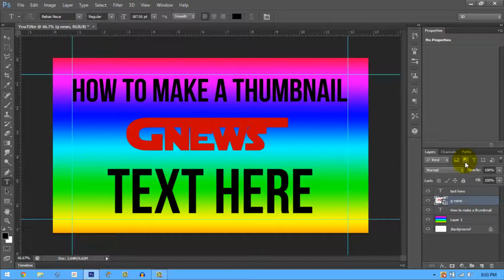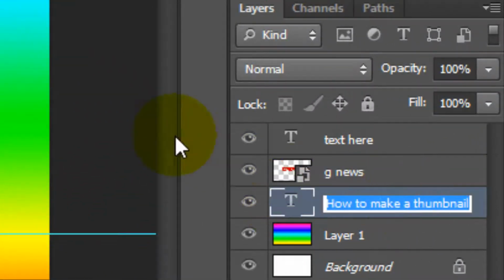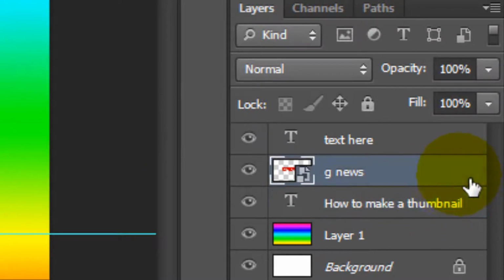Okay, I'm done. Alright, so this is the most basic as it gets. So now we want to up it a little bit. So this looks pretty plain, it looks pretty bland. So what we're going to do now is double click, not on the words, because if you do it on the words, you're gonna get that. So click somewhere else to get rid of that.